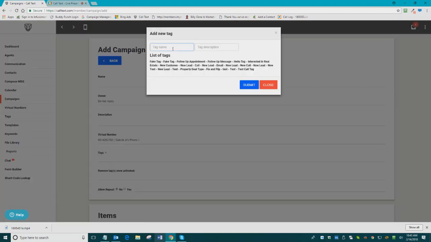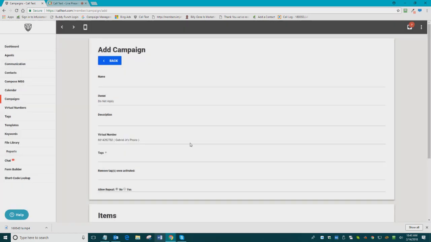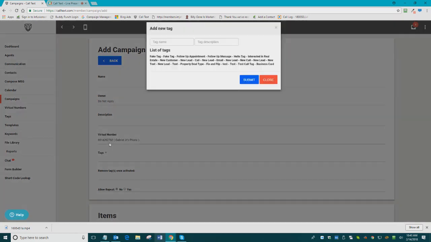What we can do is name the tag. So for example, you said you wanted to send them a business card, so we can create that tag.